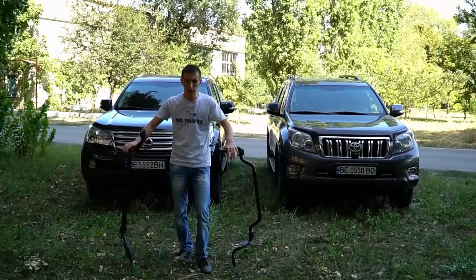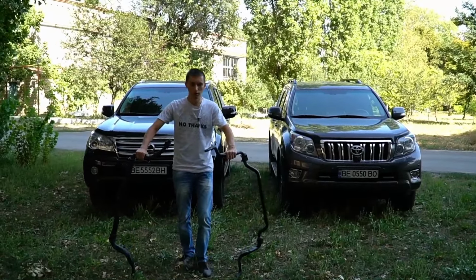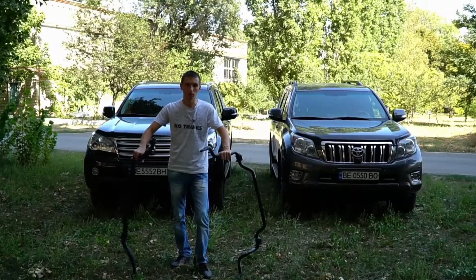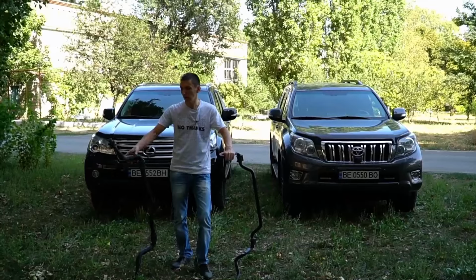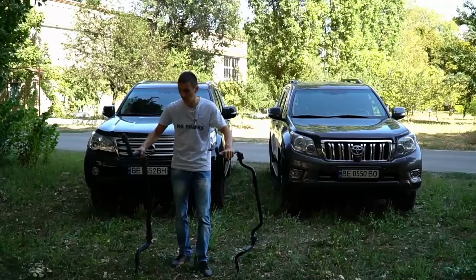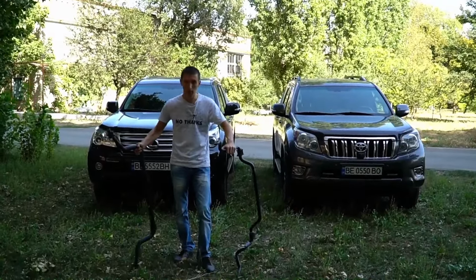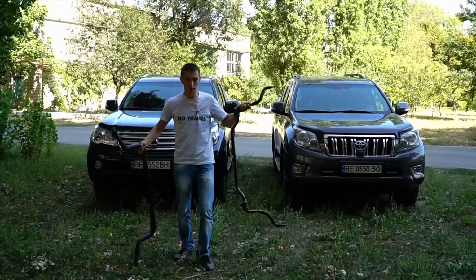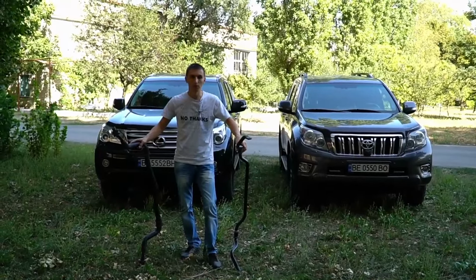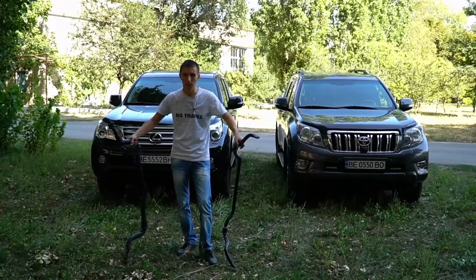And let's say my attitude towards the KDSS system is, well, rather negative, but I am by no means imposing my opinion on you. Let's say I have one complaint towards Toyota because they essentially didn't give their customers a choice. In the 470th GX, where this system first appeared, there was a choice. There was a sport package with this kind of stabilizer, and all other packages had regular stabilizers. Later another package with KDSS appeared, but nonetheless there was a choice. If you want a soft ride, buy this GX. If you want a sporty one, buy that.